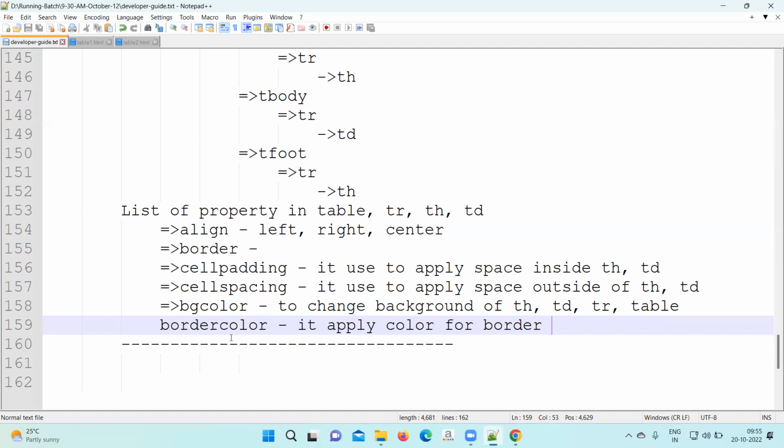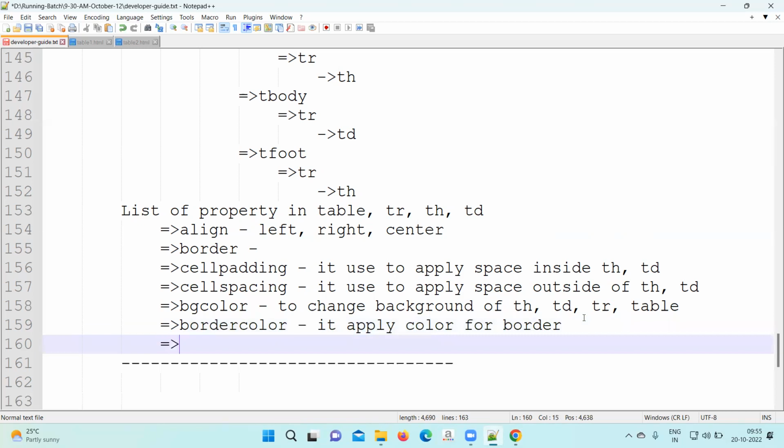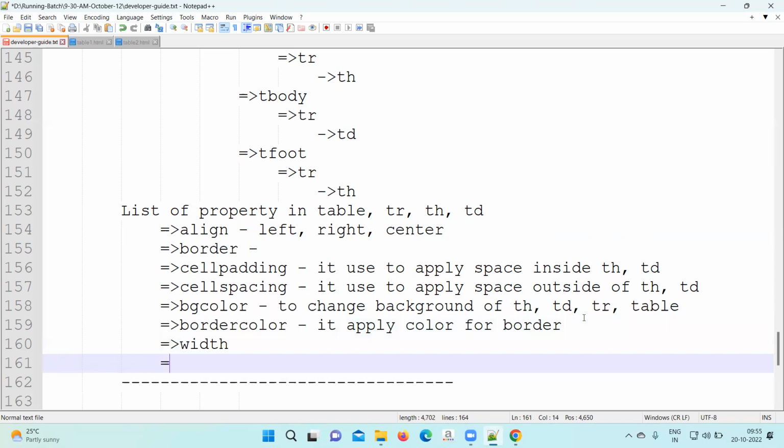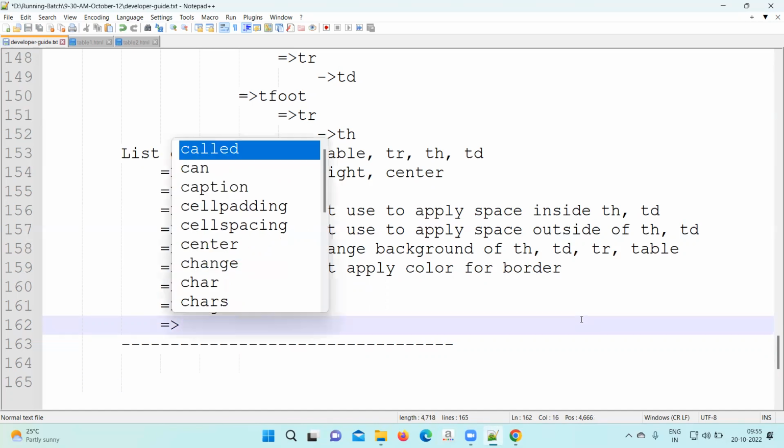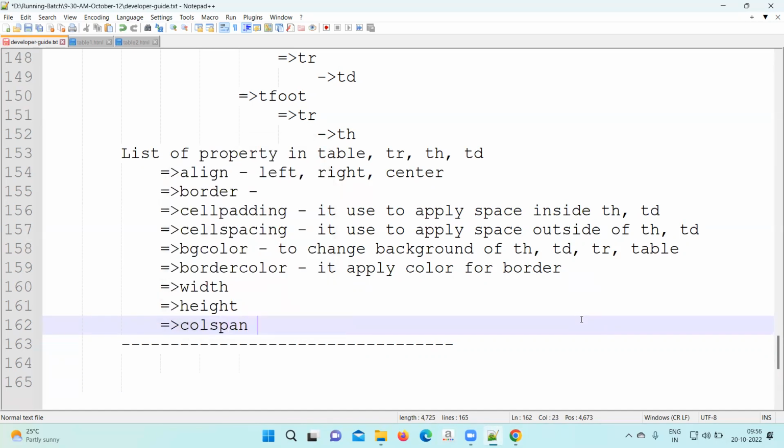Okay, got it. Now write the next property called width of the table. Next we can write height of the table. After that we can write the next one, colspan.